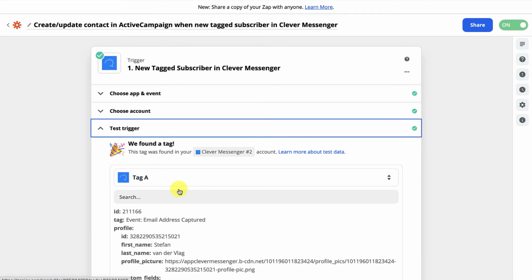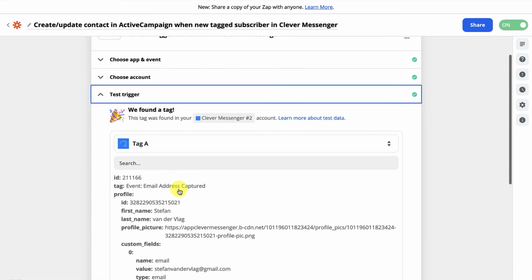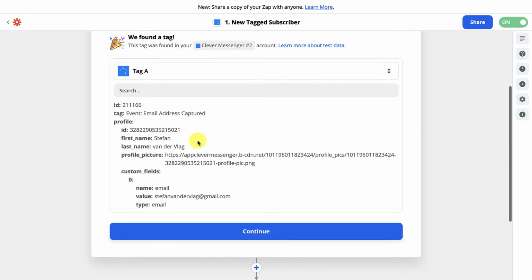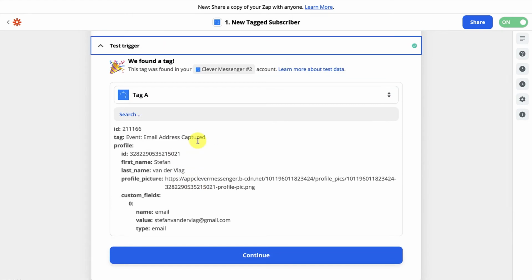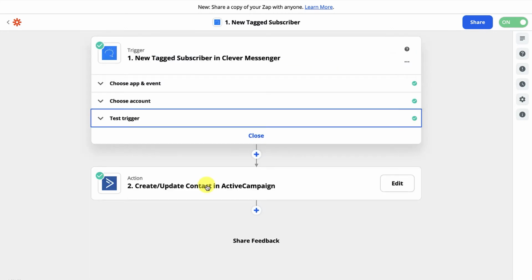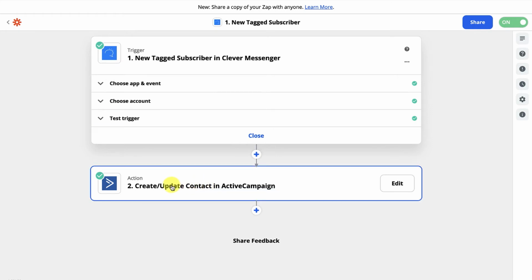And we set up Zapier in such a way that it already has test data. So once you perform the test, it actually already knows where to find what data based on the API key you put in. So there's not much you need to do here. Then on the ActiveCampaign side of things, and do note that this does not obviously need to be ActiveCampaign if you're using a different autoresponder. It can be any other autoresponder that's also connected to Zapier. But each and everything is set up in a similar way. Let me just show you.